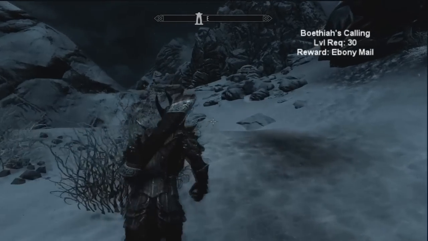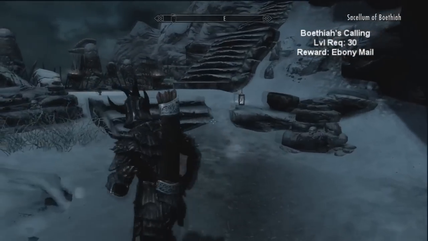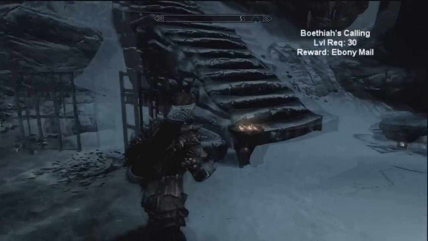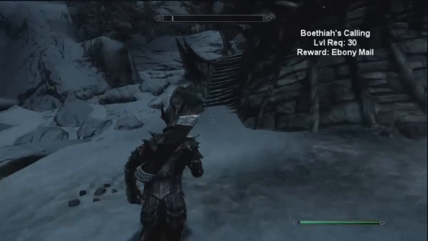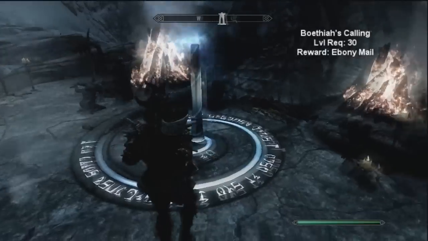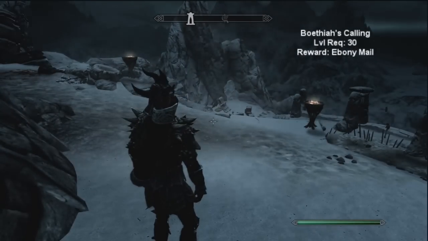Okay, so the second Daedric artifact quest is Boethiah's Calling. I'm pretty sure that's how you pronounce it, and it's here at the Sanctum of Boethiah. And usually there's a little cult here, and you talk to them and whatnot. And this was the quest that I talked about earlier, where you have to sacrifice someone up here. Here's where it is. You make them touch this thing, they get stuck there, and you have to kill them.